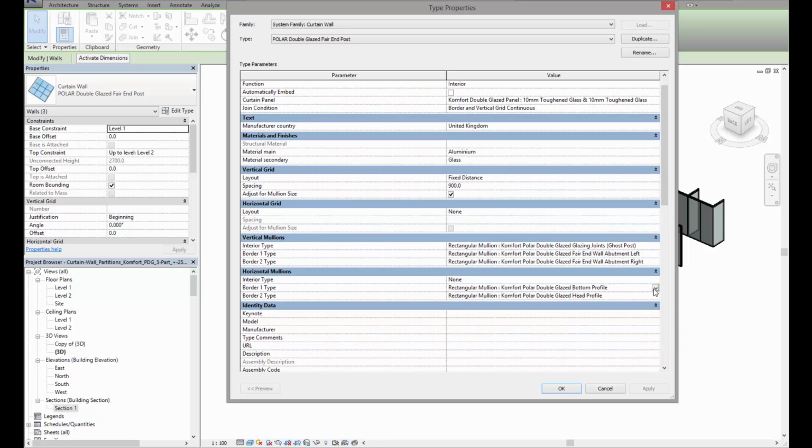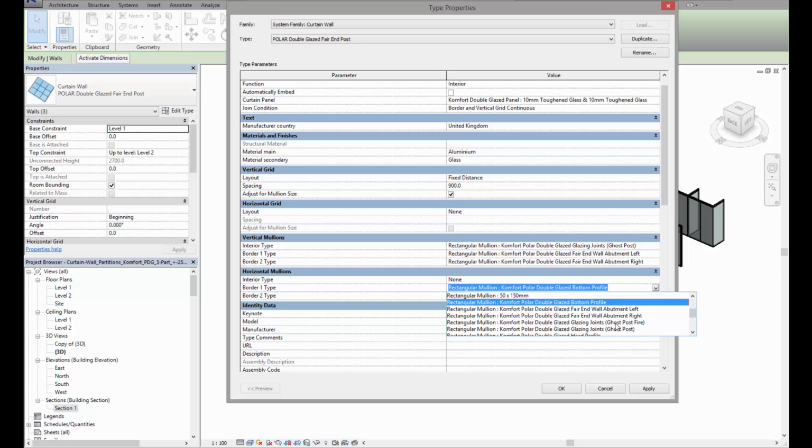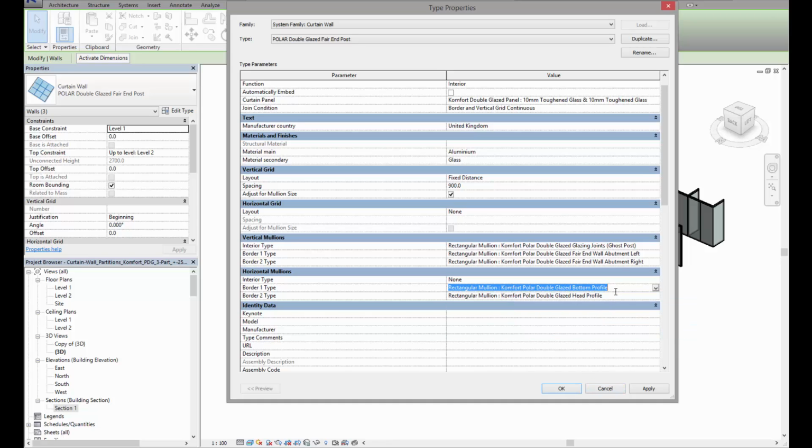So again, I can click onto these different requirements depending upon where these are being fixed to and how these work. I mean, if you have any technical questions, the guys at Komfort are really good to tell you what bit goes with what. And you know, here we've got spacing as well. We've got fixed distance. So again, we can have fixed distance, we can have number of posts, number of spacing.